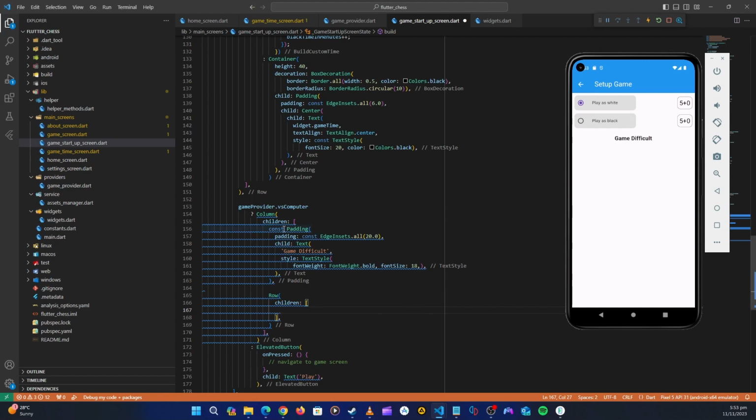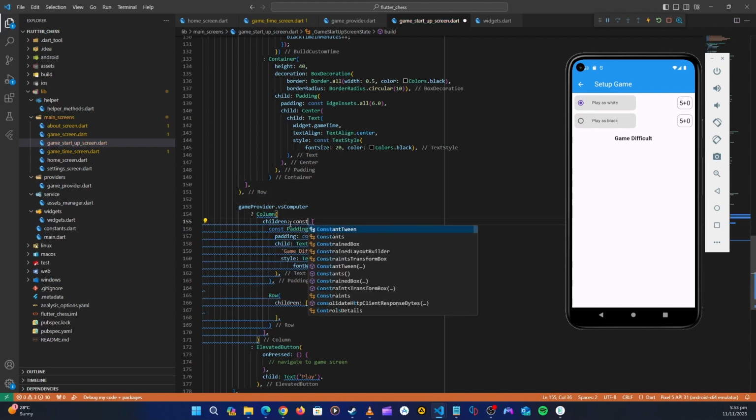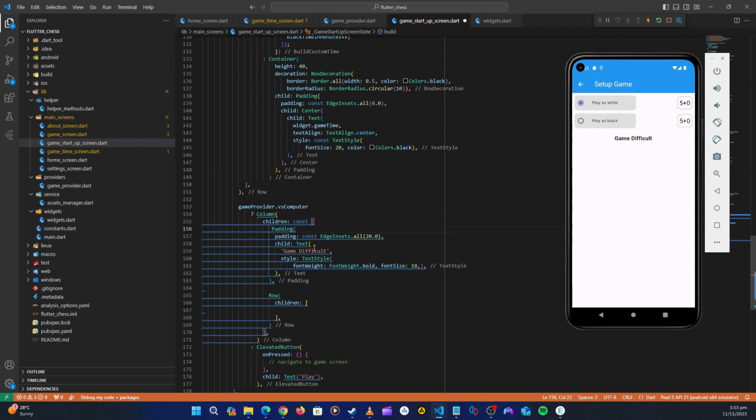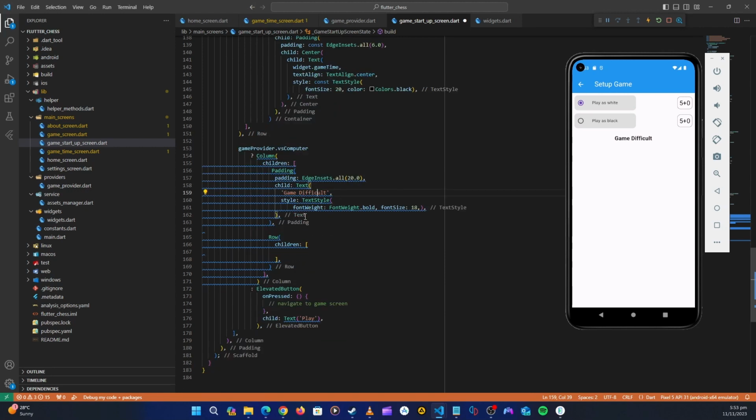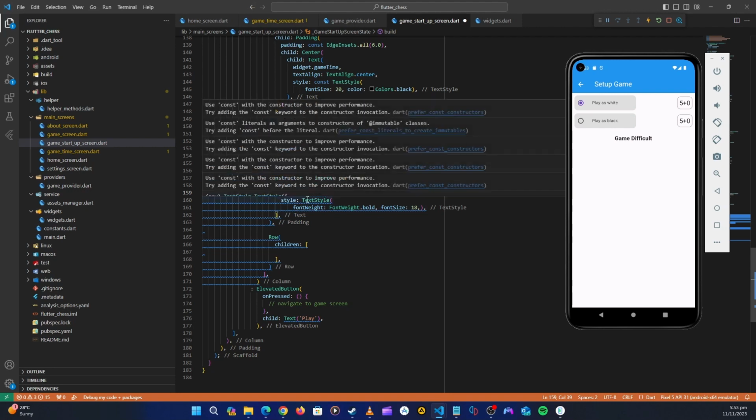Okay, so let's put the constant up here for now, so that we remove these blue lines of errors. We'll do this with these blue lines later, because all of these will go away once we put the code. It's just showing us that we need to put the constant keyword here.